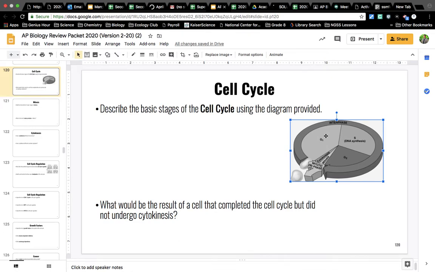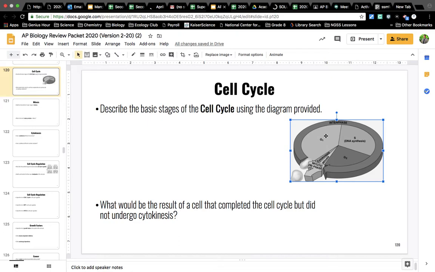The largest phase of interphase is G1, where the cell is growing, developing, gathering resources, all of these things. And then we know that when the cell reaches a certain size, the surface area to volume ratio reaches a certain amount, then the overall efficiency of the cell will drop. So at that point, once it reaches a certain size, it needs to consider dividing into a new cell.